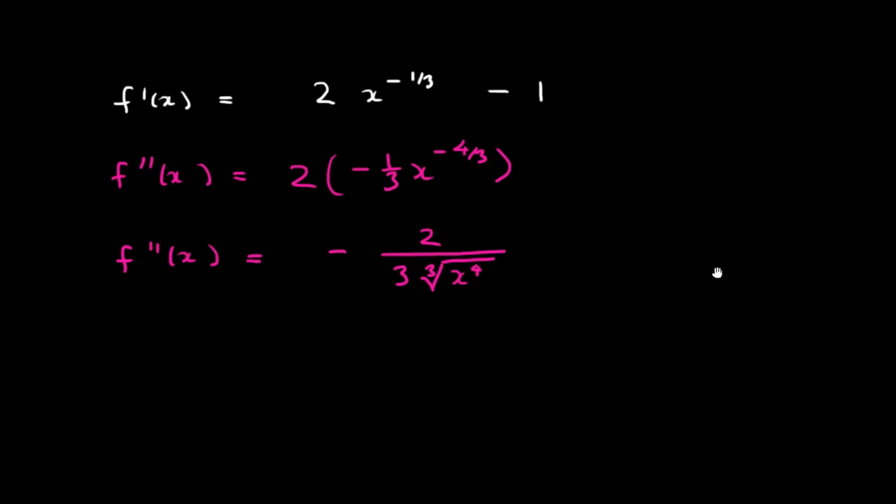Okay, so there's our second derivative, and if we try to make that equal to 0, that's not a good plan because it's impossible. You need an x in the numerator in order to make any rational expression equal to 0. So all we can do is recognize that if I put 0 in for x, I clearly get an undefined second derivative. So that is our possible inflection point.